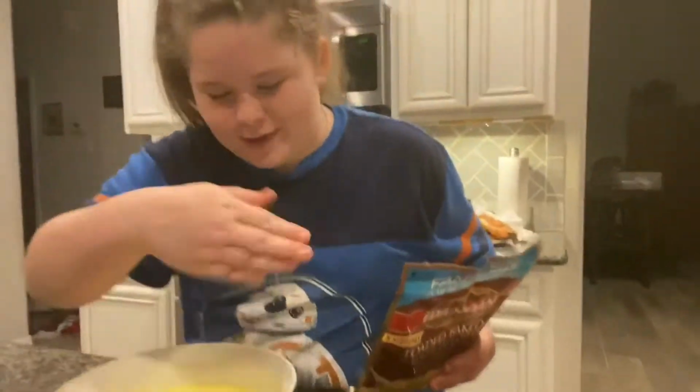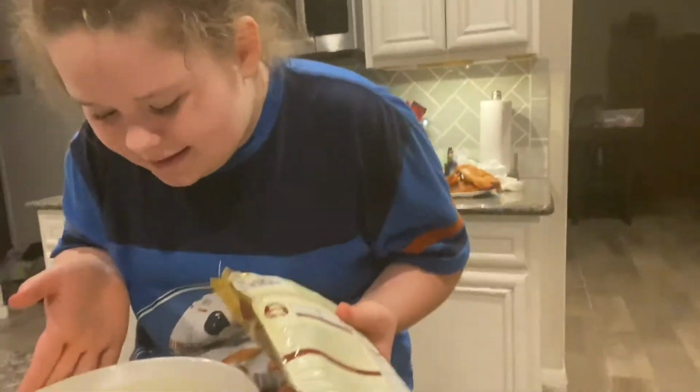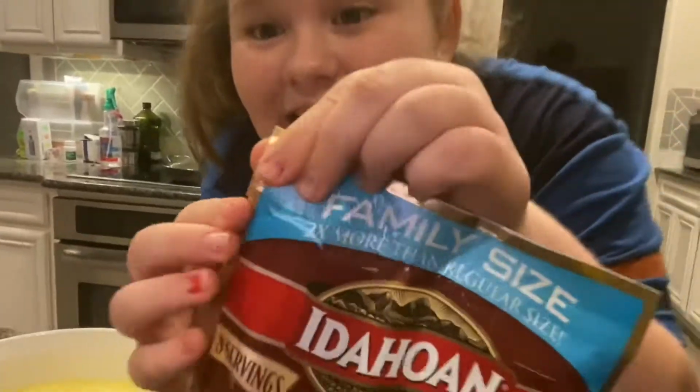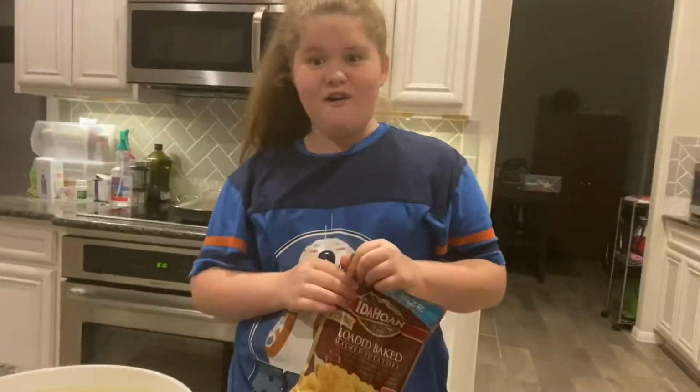So we got our liquid with butter in it. You can clearly see the butter at the top. So now we're going to open the bag, and then we got a fork so we can start. So we're gonna open the bag, and you guys see. You don't need to go all close.